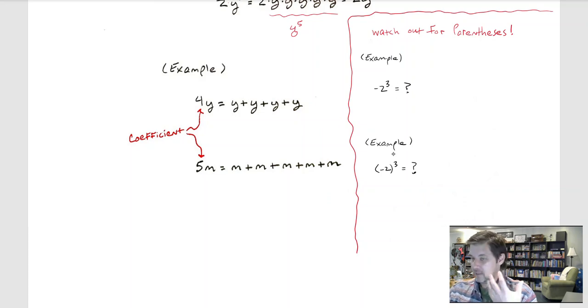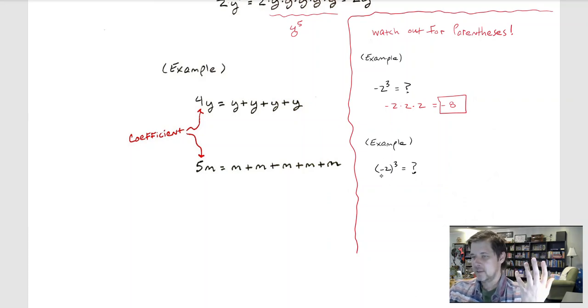Now, the way that we would, as a result, understand these differently is that this is like a -1, because if you were to say that there was a number there representing that negative sign or that dash, it would be a -1, but it's like a -1 times 2 times 2 times 2, right? I get a negative, a dash, a negative, then times 2 multiplied by itself 3 times. So I get what? I get negative, and then what's 2 times 2 times 2? I get -8. So that's how we would understand the relationship between the negative and the exponent if it was written this way. What about like this?